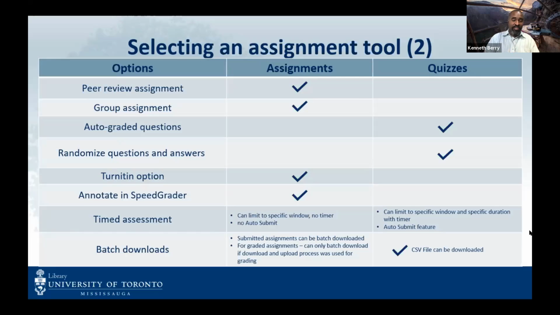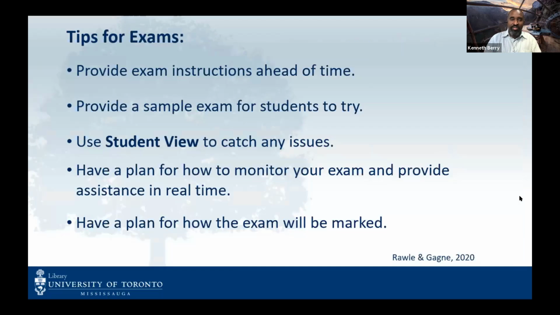So just to give you an idea that when you're choosing based on your learning outcomes, what tools to use. If the assessment has to be timed, then there are a couple of options, right? For the assignment tool, you can specify a window, but no timer. And assignment tool, there's nothing to auto submit. It doesn't auto submit to you. But the quizzes, you can specify that timer and an auto submit feature as well. And of course, in terms of getting the results, you can do a batch download for both the assignments and the quizzes as well. So with the different parameters there as we outline. And one good thing with the assignment, you can download it offline, grade it, and upload it back. So that's just a little feature comparison.